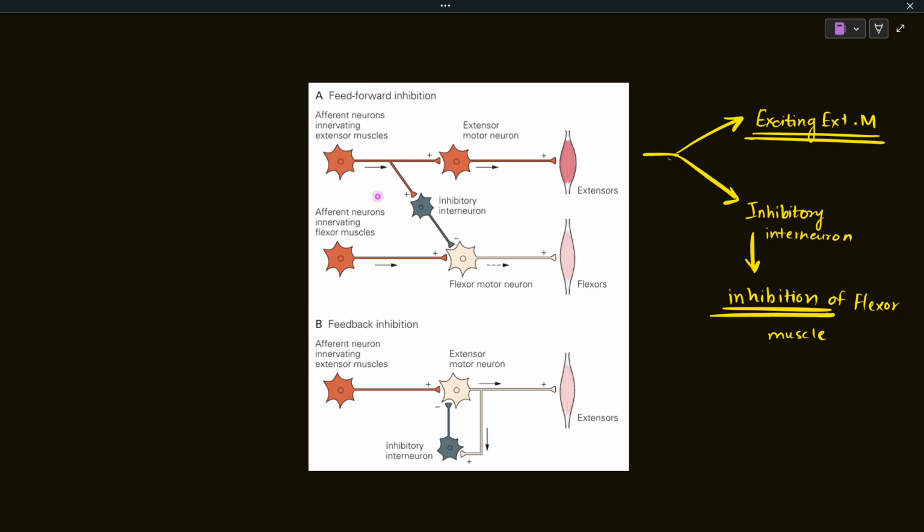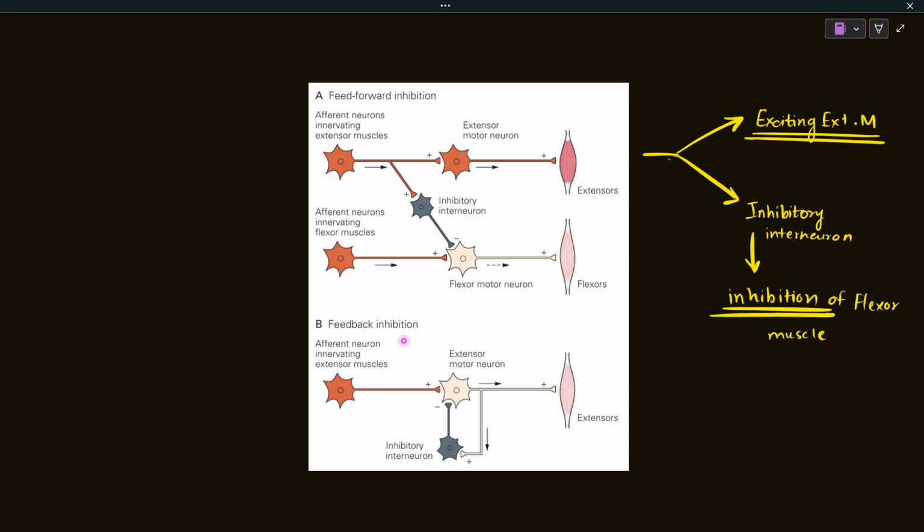Because you are ensuring that a certain muscle movement goes smoothly. In this particular case, you are ensuring that the extension movement goes on smoothly. Even though it is inhibition, because we are inhibiting the flexor muscles with the help of an inhibitory neuron, it is not inhibiting your particular movement, it is actually helping that movement to be smooth, right? And that is why it is known as feed forward inhibition. I hope that is clear to you all. Whenever feed forward inhibition is mentioned, it is always ensuring that you are inhibiting something which is antagonistic to what is meant to happen at that point of time.